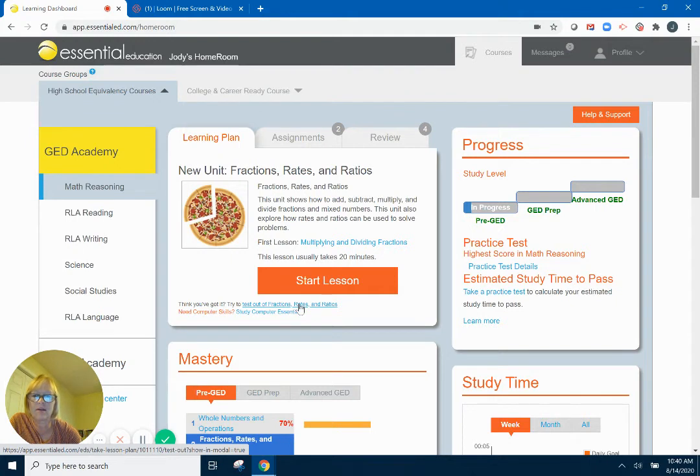Another thing that you gain from trying to test out of these subject matters is practice. Practice with the types of questions that you will encounter on the official exam, whether you're taking GED or HiSET. You get practice with the way questions are asked, so the types of vocabulary that's used. You also get practice with the types of questions that are asked.